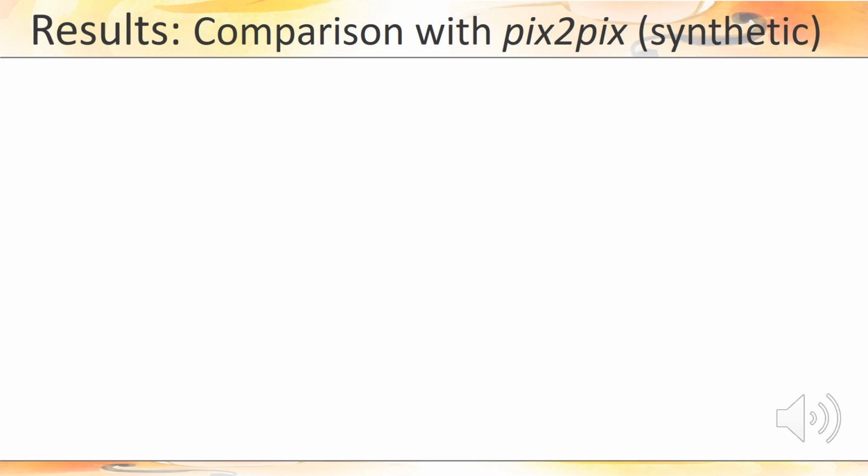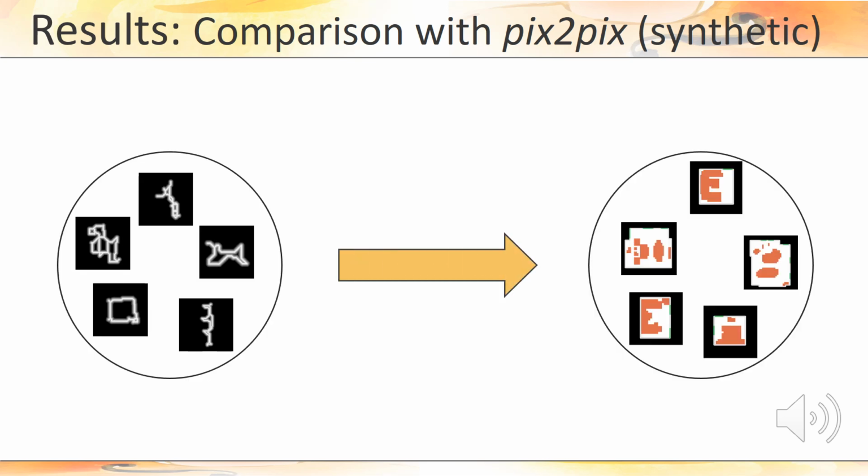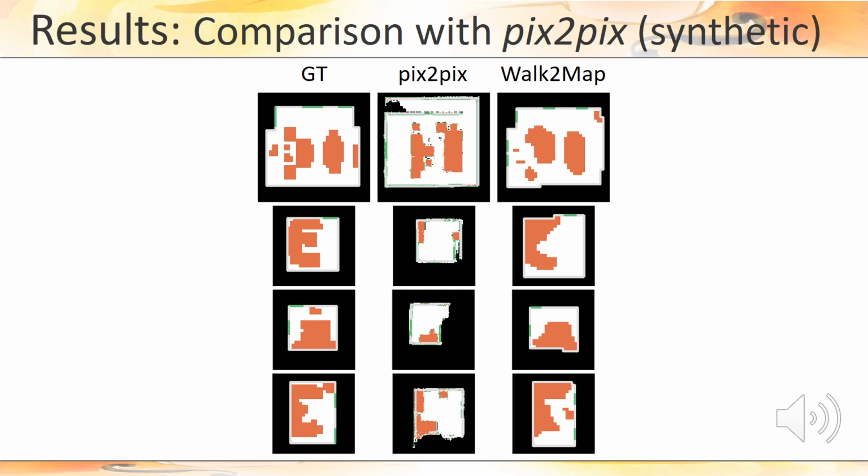The advantages of our structured pipeline become evident in the comparison against a baseline based on pix2pix, the well-known approach for general image-to-image translation. Here, we are basically solving the problem of converting the image of a walk trajectory into the image of the corresponding floor plan. As shown by these examples from the Matterport3D dataset, this approach yields very noisy results with poor furniture localization, but most importantly, it happens systematically that walls do not form a closed loop or that doors appear outside of the wall boundary. This never occurs in Walk2Map, which always yields structurally correct floor plans.